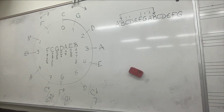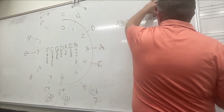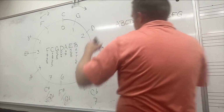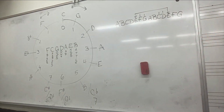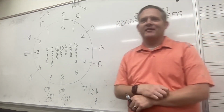Yep, it worked. Somebody pick another key. E. E is going to be from E to shining E. We have 4 sharps. F, C, G, D. See how I did it? I've never taught it this way. I'm pretty proud of myself. I like this. It makes it make sense.